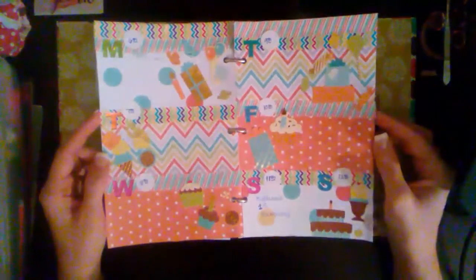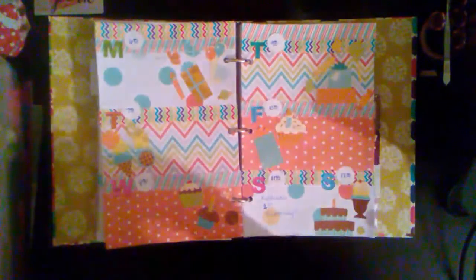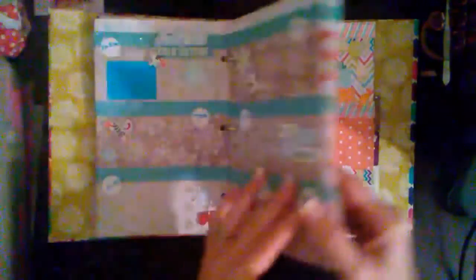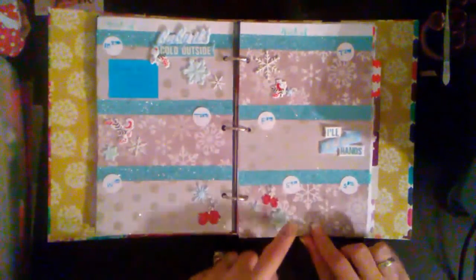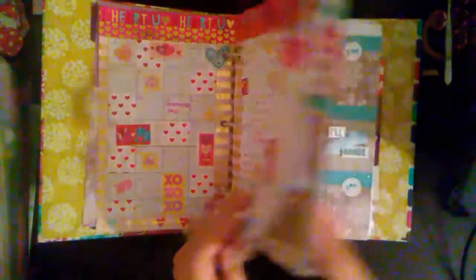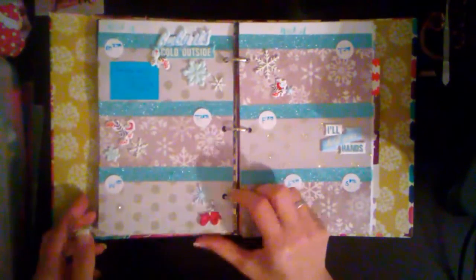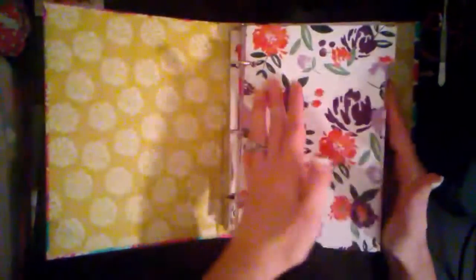We're only doing a birthday with family because I think for a first birthday they're not even going to know, so a big party feels a bit silly. I did this little birthday theme but haven't filled anything out yet — except for one day when we didn't homeschool, which will remind me to make up that day on Saturday. So that's my Target Dollar Spot planner from February through into March. I'm going to do occasional flip throughs and might do separate videos for this and the two Happy Planners.